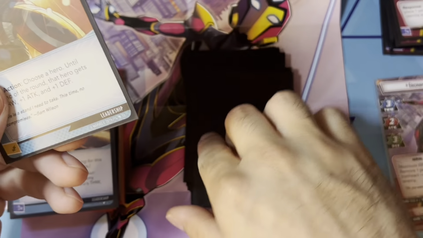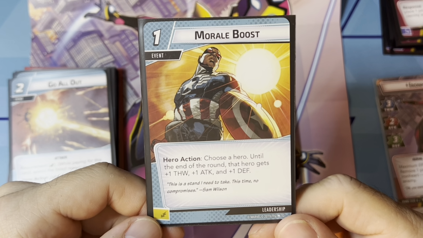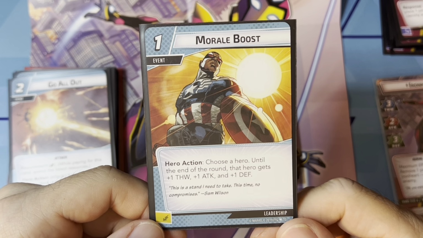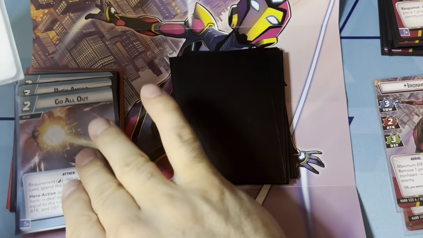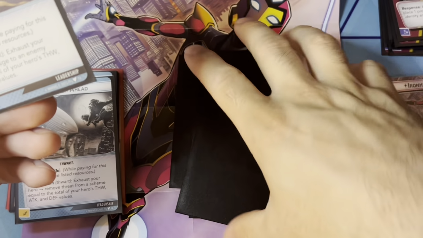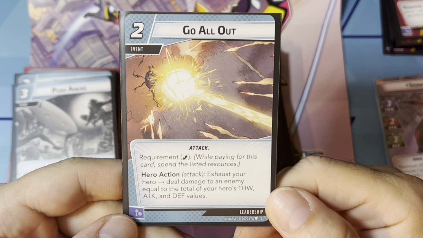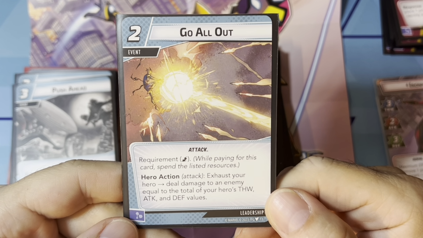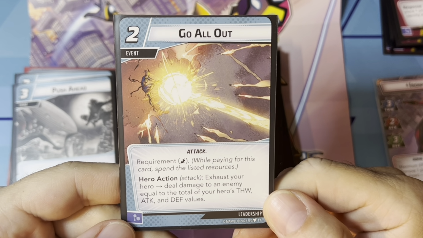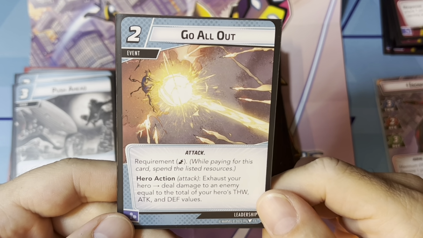So we have 3 copies of Morale Boost, which I've seen before and didn't know why this came with 3, but after playing with this specific deck, it's really good in this specific deck. Choose a hero until the end of that round. That hero gains +1 to all basic abilities. And this works really, really well because of this card. Go All Out. We got 3 of these in here, right? Let's see what Go All Out does. Requirement, you must use an energy resource to pay for this. Exhaust your hero and deal damage to an enemy equal to the total value of thwart, attack, and defense. If you get Ironheart into phase 3 and get even that morale boost on, oh my god, this is insane.